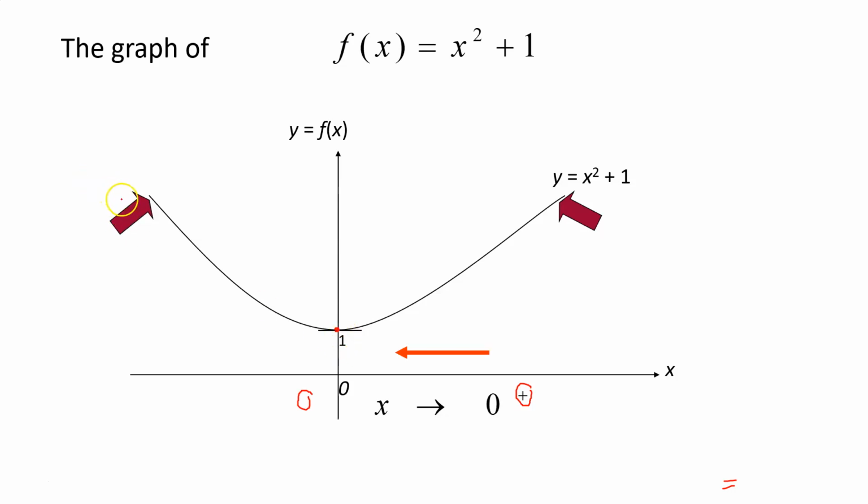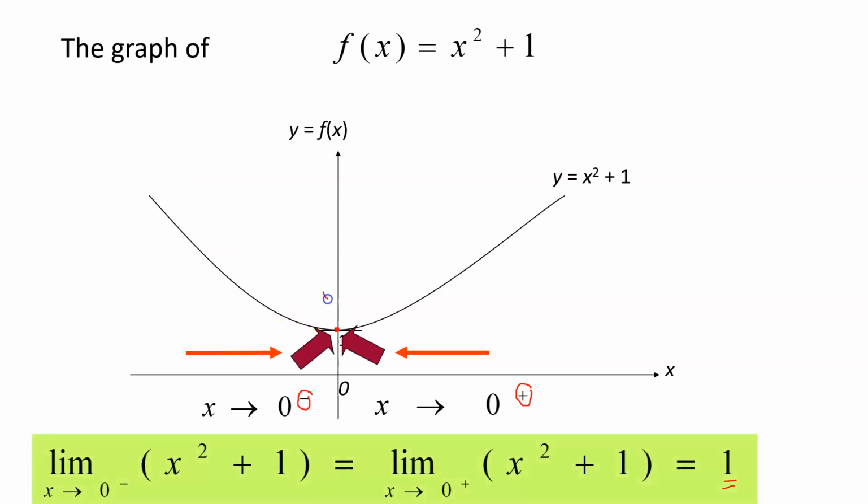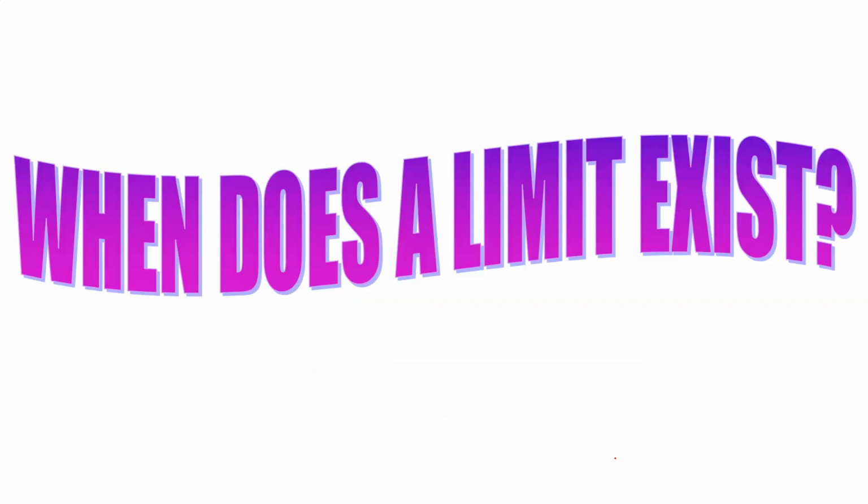It's the same for this one from the left. When you go through the graph, this is from the right, you see, and then it will meet here, at this point, 1. And it's the same on the left hand side. Bila kita tengok graf tu turun, dia akan bertemu di titik yang sama, which is y equal to 1. Okay, that's why the answer equal to 1. That is limit.